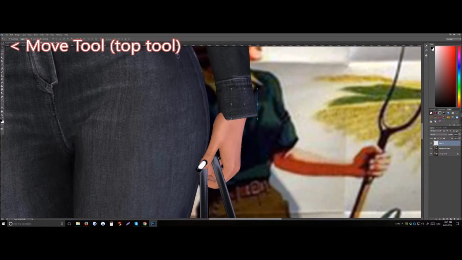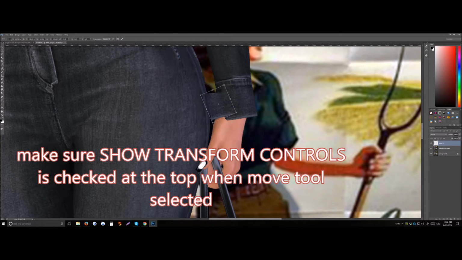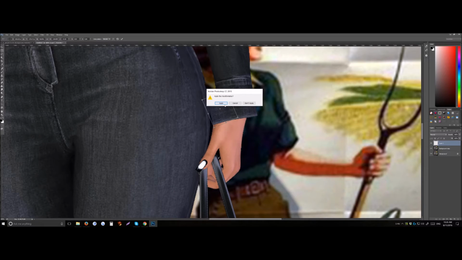I use the move tool and I move the right to the left to give me a kind of mirror of the item. I move it into place, which is easier to see. Applying the transformation is easier to see once I move the selections, which looks pretty good.